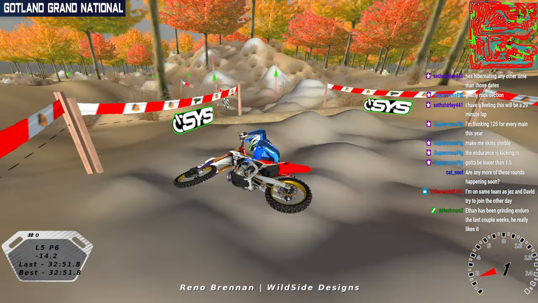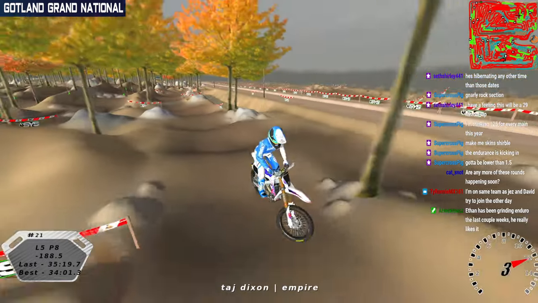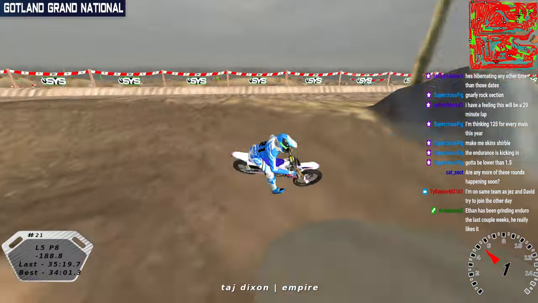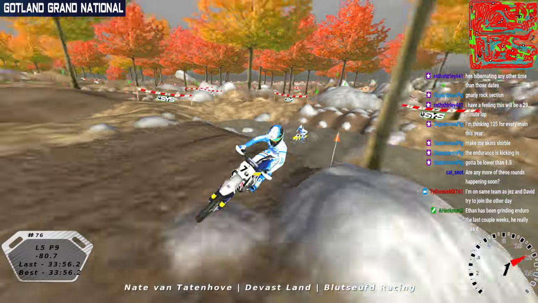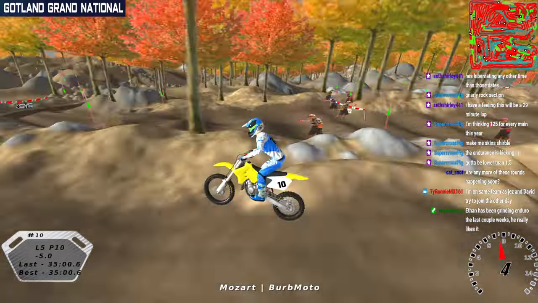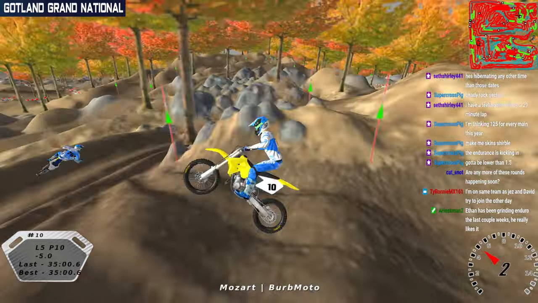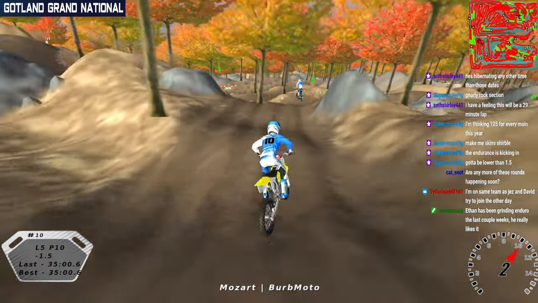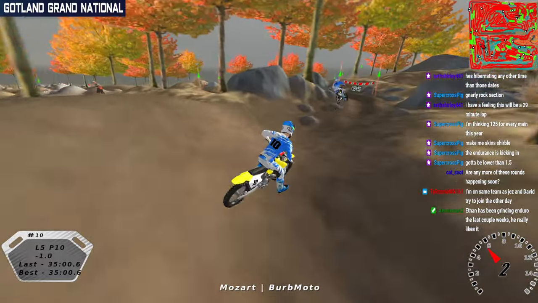Bodie Parker going over the bars. He started to reel in Brennan a little bit, not going to catch him, obviously. He's got a massive gap back to Taj Dixon, who's 188 seconds back in eighth. And then here is this crazy battle still going on. Nate Van Tottenham has just gotten around Mozart for ninth. So Van Tottenham running a 33.56 really on his horse of late has moved into ninth spot. And Mozart doesn't look like he's ready to be done with that position just yet.